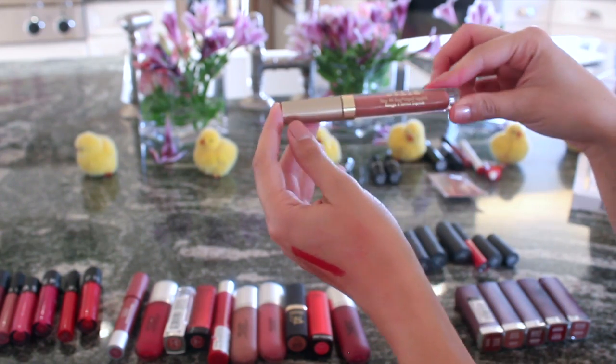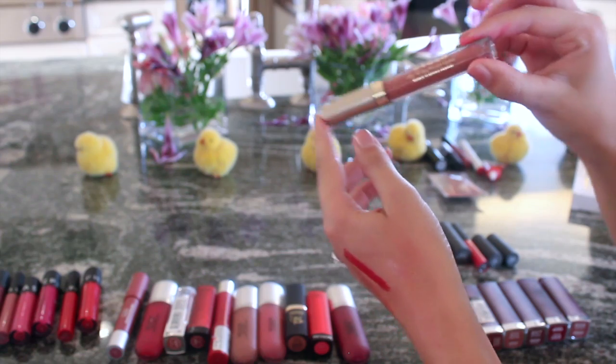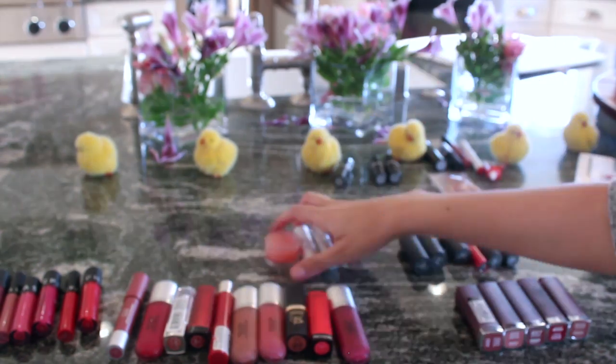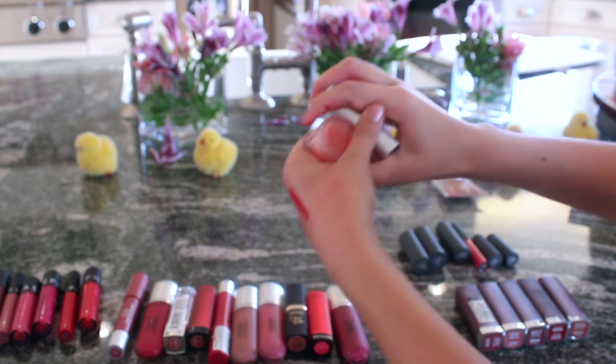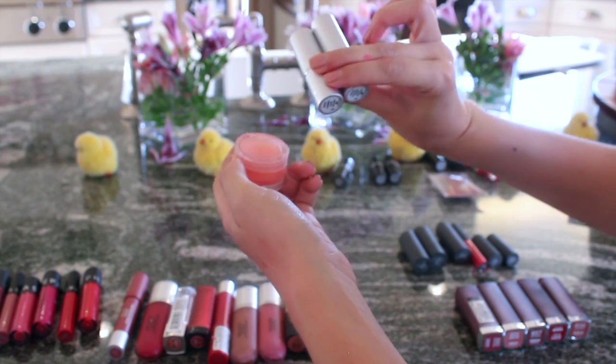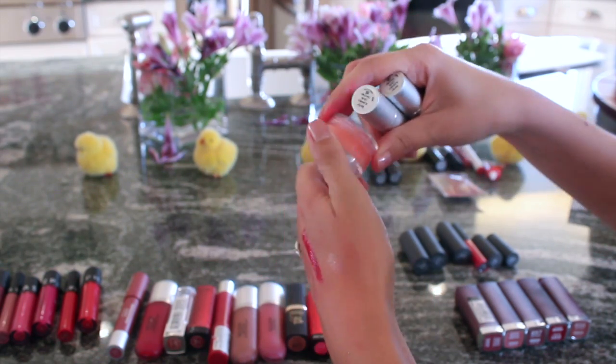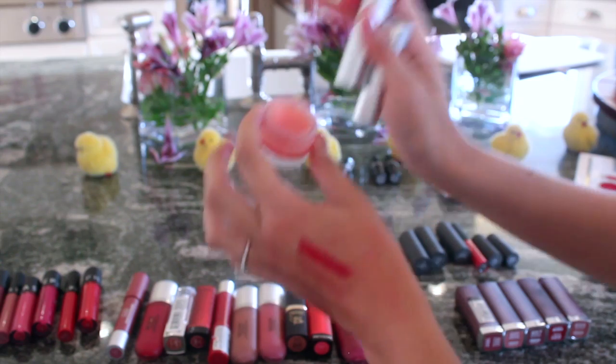Now we have the Stila Stay All Day liquid lipstick in the shade Dolce. I love this liquid lipstick. It's beautiful, and definitely keeping this one. These are my Ben Nye products. I received these when I worked at Disney. I have 2 of the blushable lipsticks, and then I have the natural lip gloss, and I love all 3 of these, so I'm definitely keeping all 3.